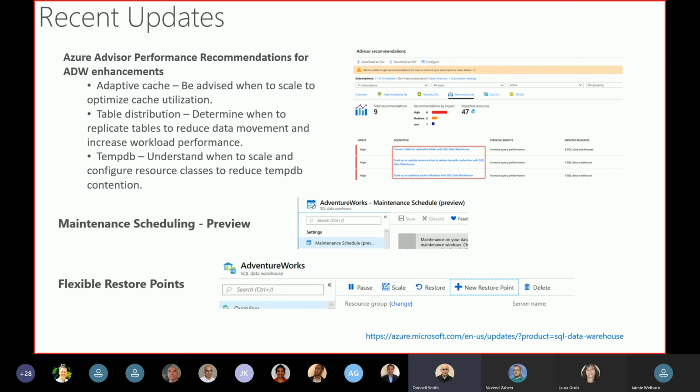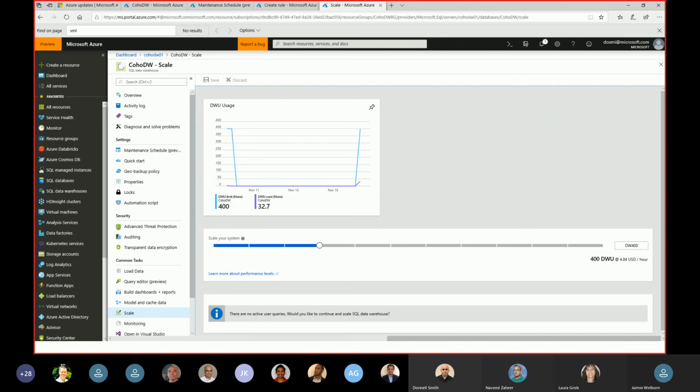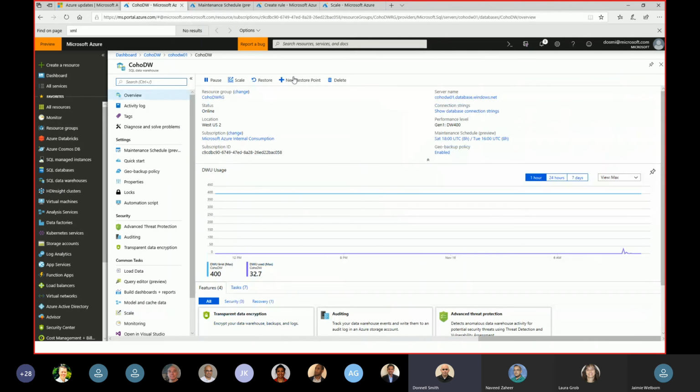So if I look at my Azure portal, and then I go in here, this is a sample data warehouse that I created. It's a fictitious company that was basically provisioned. If you ever do some workshops, you'll probably see this as part of one of the workshops of what you would provision.